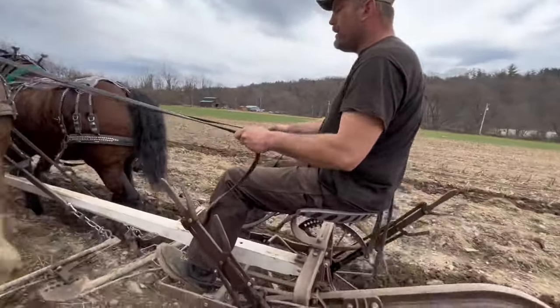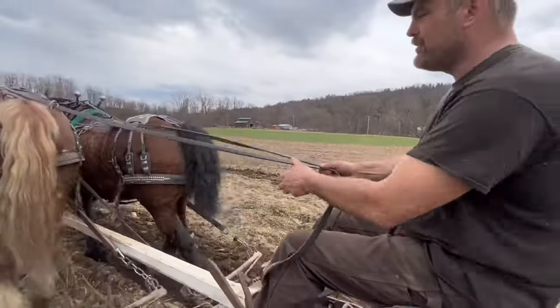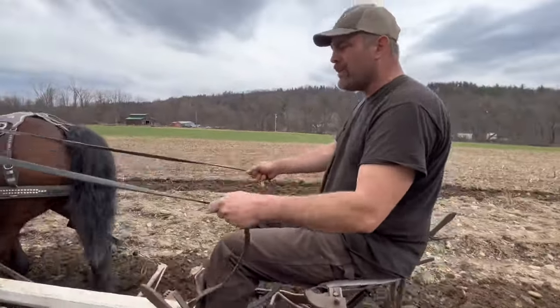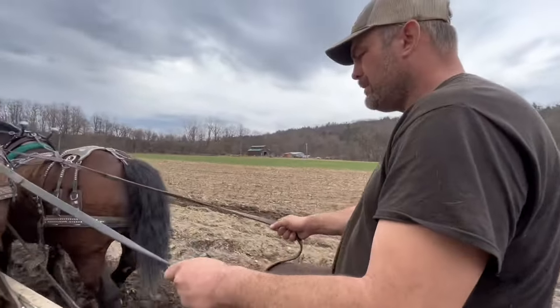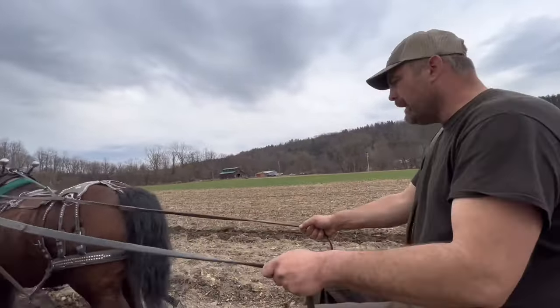The hard part is with a walking plow. You don't have levers. You don't change the adjustment as easily. You actually move bolts and change your up and down, your horizontal hitch, your vertical hitch, sideways. Your vertical hitch up and down, your horizontal hitch sideways, of course. You know, lengthen your heel chains.